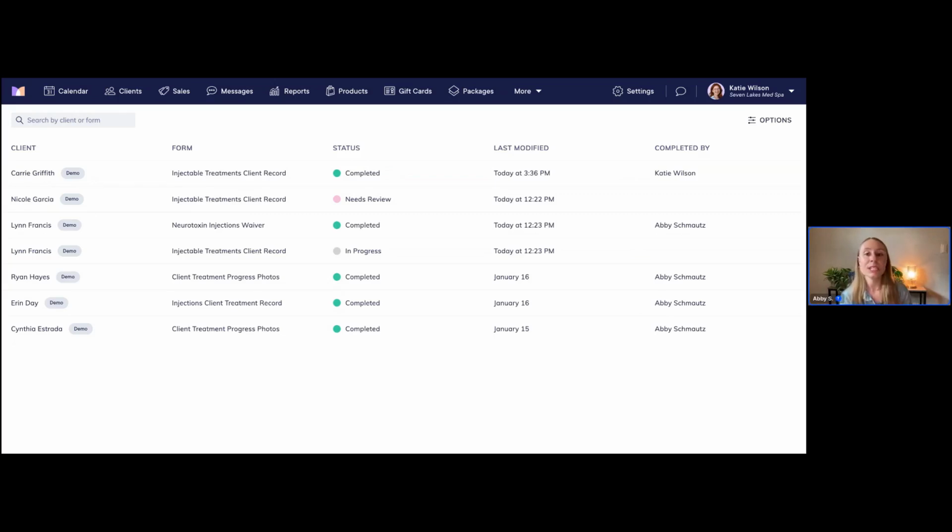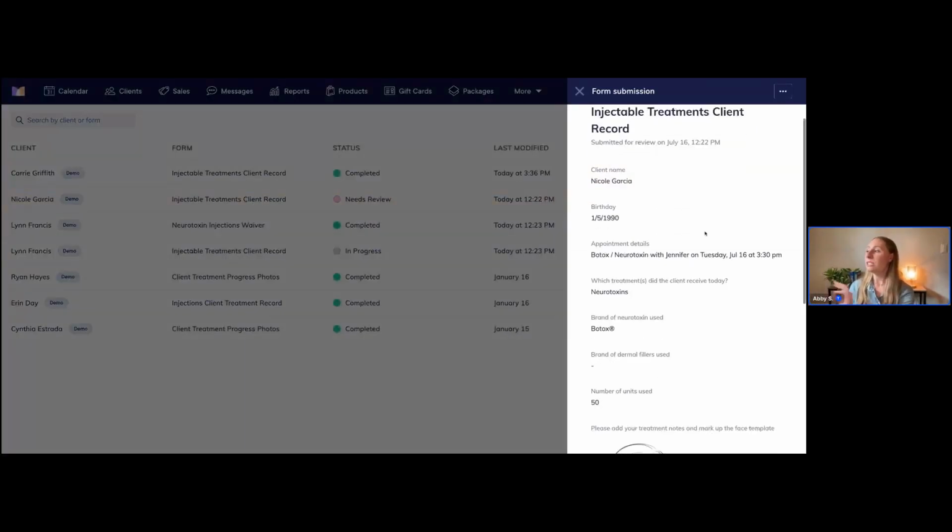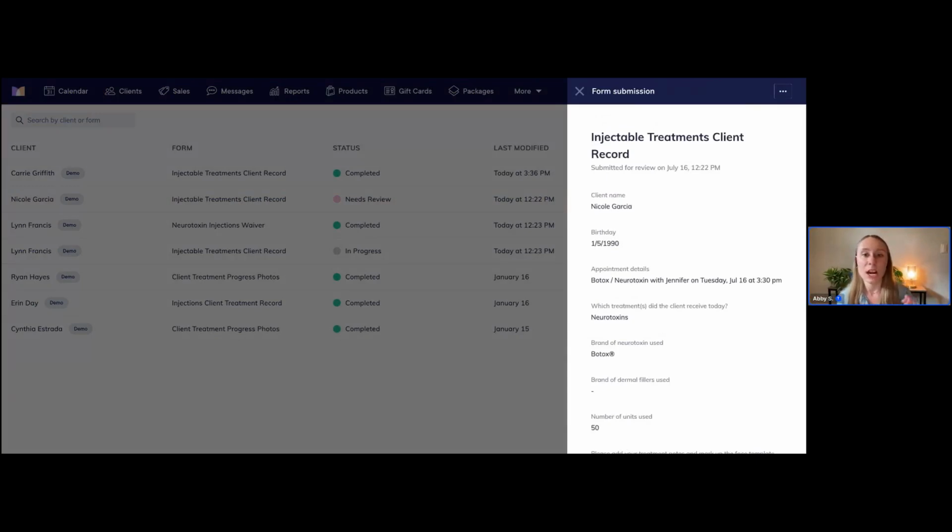If the reviewer is not ready to approve the form, they can actually go in and we have an option for them. So let me just go to this other form that needs review, for example. Let's say that we looked at this form and we decided it was not ready to be approved yet, and we didn't want to sign off on it, what we can do is click here and just go to use this option with the 3 dots and click revert to in progress.